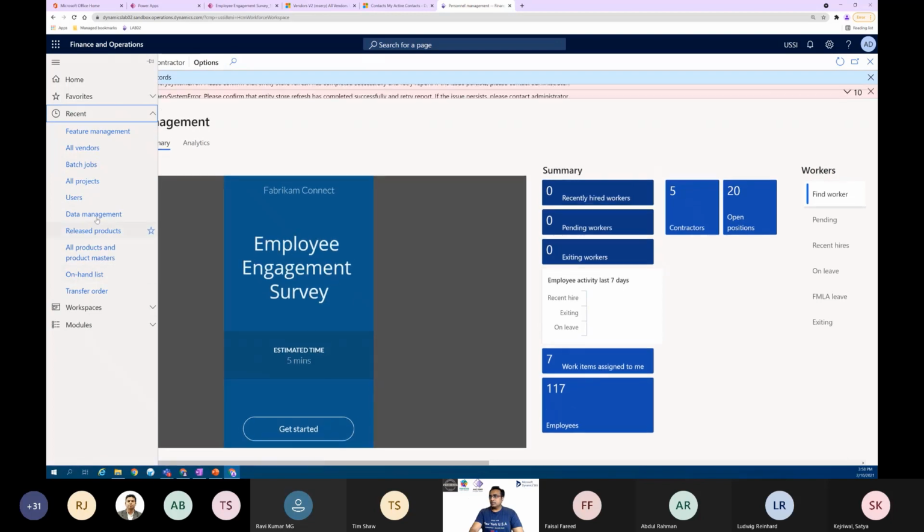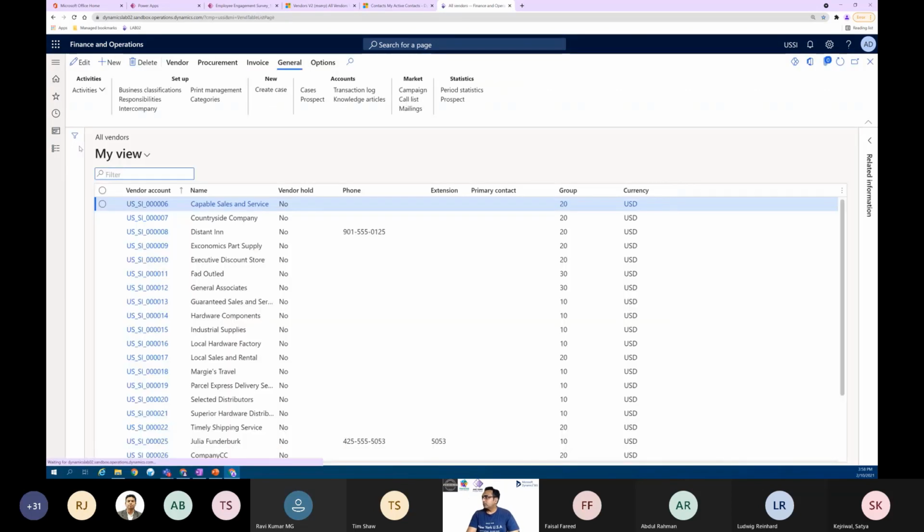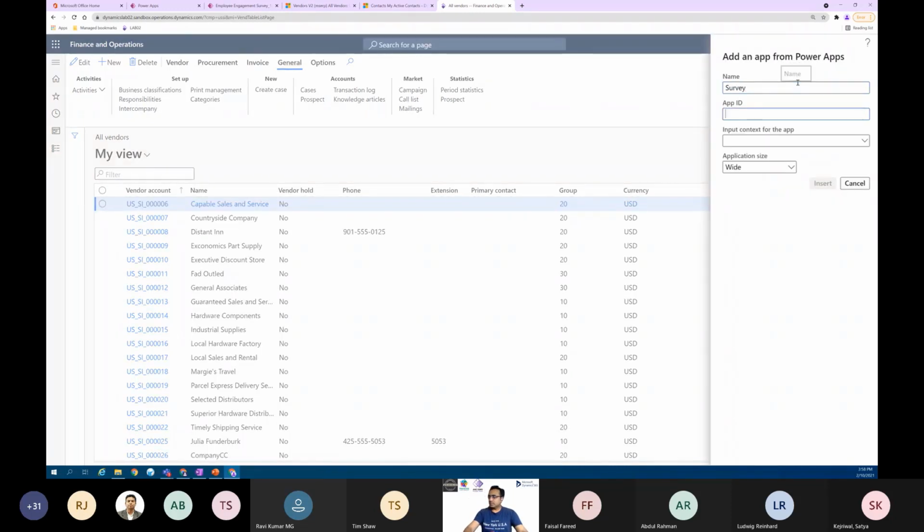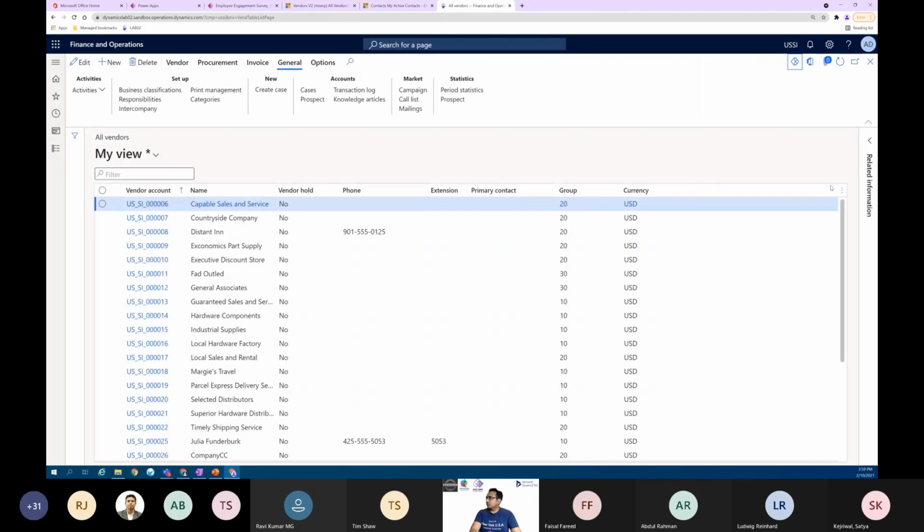There is another way: let's say I go to the all vendors form, and we will try to embed there. I think people have seen this many times. So we can click on add an app, and I'm just taking an example. It's not a business process demonstration, but basically showing you the capabilities which exist. Here we can pass the controls. Whatever data fields are available on the form, we can pass as a reference to the Power App. And then in the Canvas app, we can write some filter formulas by reading these context field values, and that will allow us to do some more advanced things and basically filter the data.